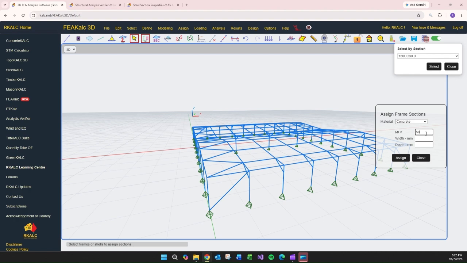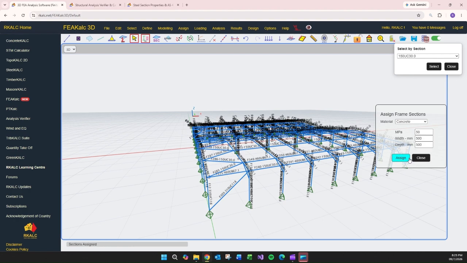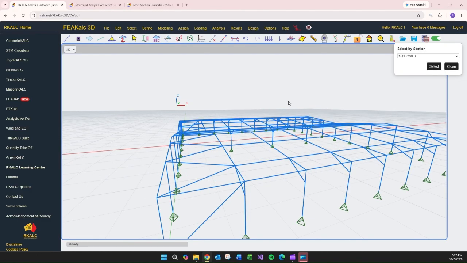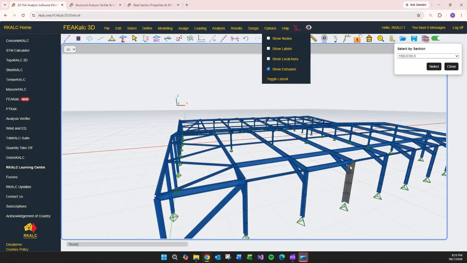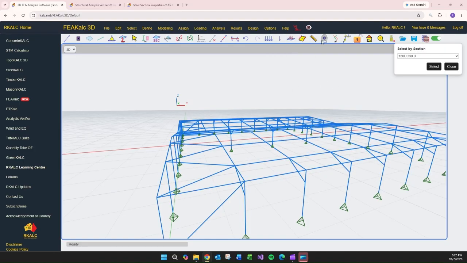You've got 50 MPa, call it 500 by 500 concrete section, which is here. You can look at extrusion. So that is the concrete section in question. And now we repeat the analysis because stiffness has changed, to see what is being attracted to that section and how we design it to the AS 3600 Australian standard for concrete.